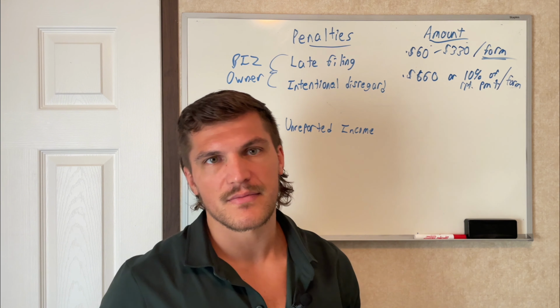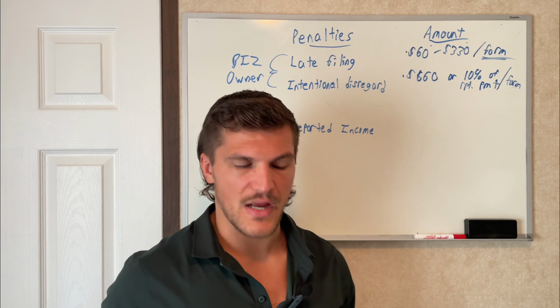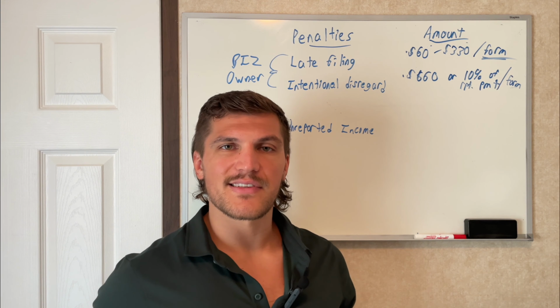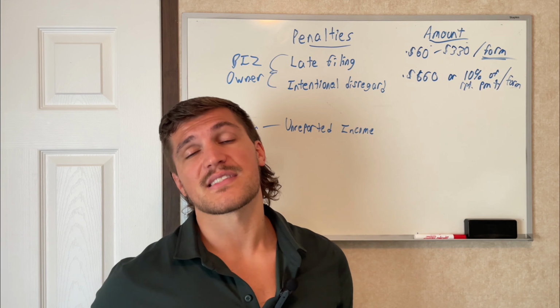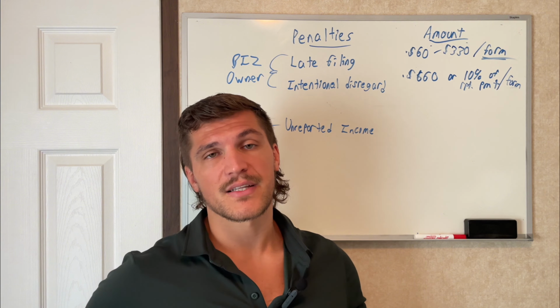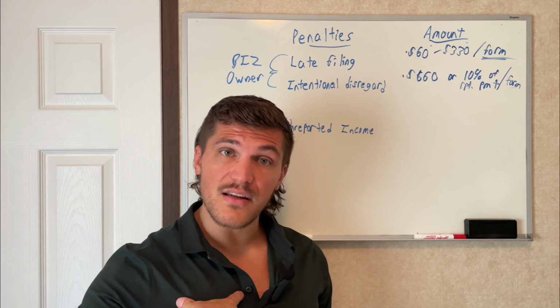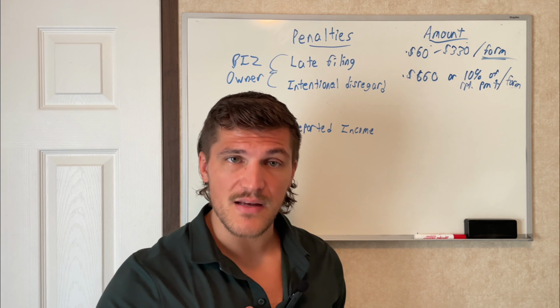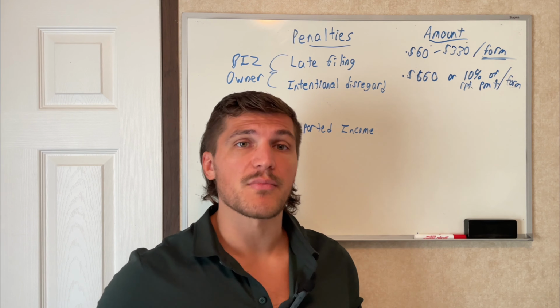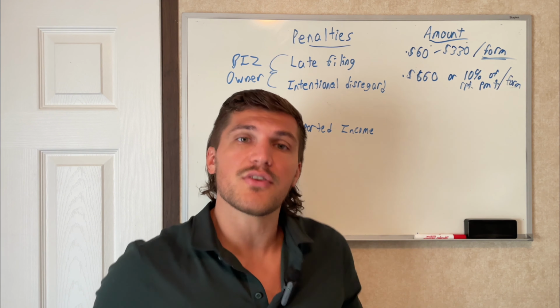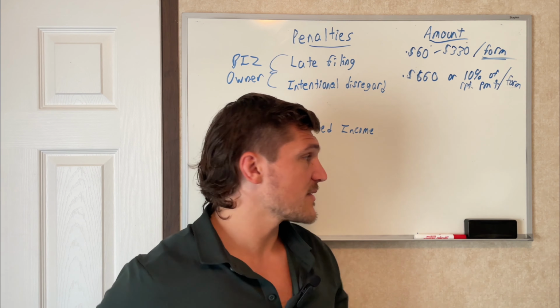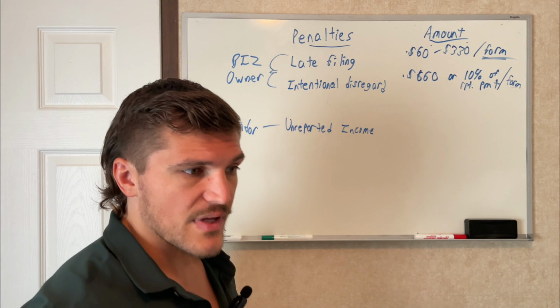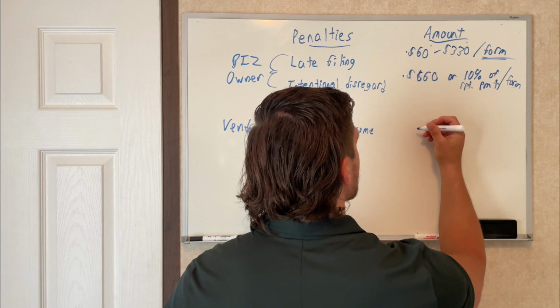You could say, hey Mr. and or Mrs. IRS agent, as you can see, I have this W-9 here, but I couldn't quite file the 1099 because my guy wouldn't answer me. I understand I should have gotten the W-9 before I paid them, but I wasn't aware. I'm a new business owner, X, Y, and Z, and you might be able to get some penalties reduced. Other penalty, unreported income. It's about 20% of any underpayment.